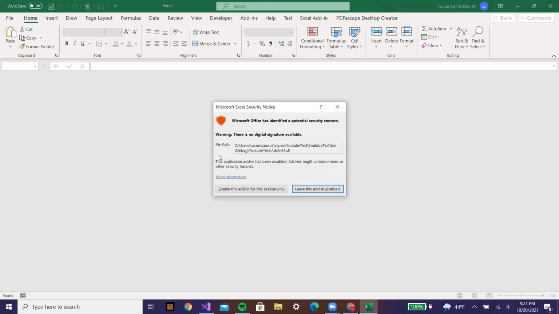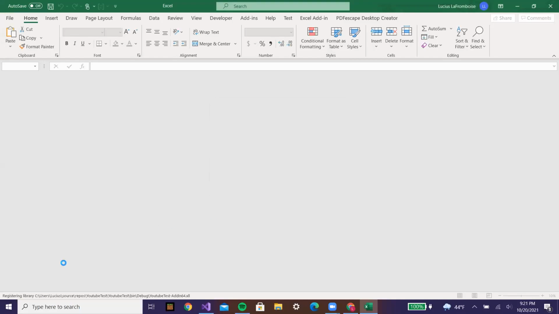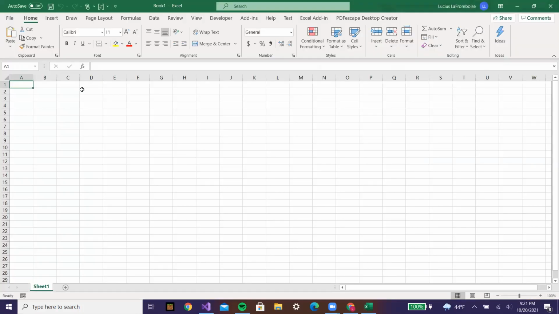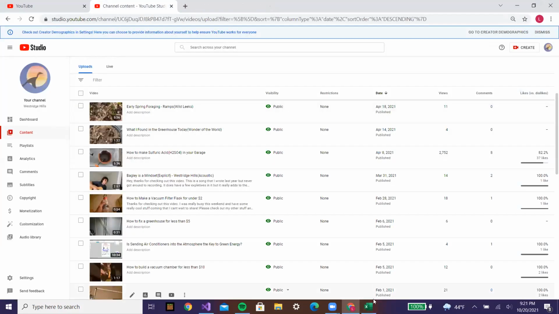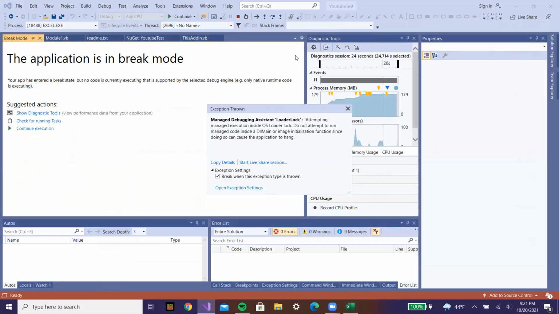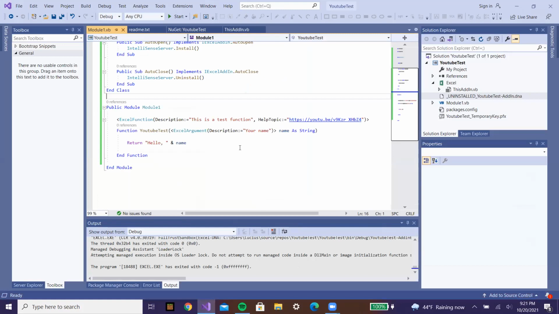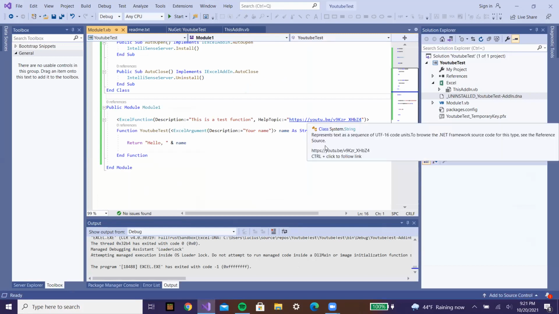And like I said, you can develop from here. You can just follow this formula of creating more functions. It's awesome. That's how it's going to work. I'm just showing you some more functionality with the functions. Equals YouTube test. And I don't, oh, here we go. So now the help is actually there, I believe. Yep. Okay, that's super cool. I actually haven't tried that yet. What it does is put the help. Oh my goodness. I'll X out of that. Oh, it's in break mode, I guess. We'll stop it. But it'll actually turn the name of the function into the link to the help.